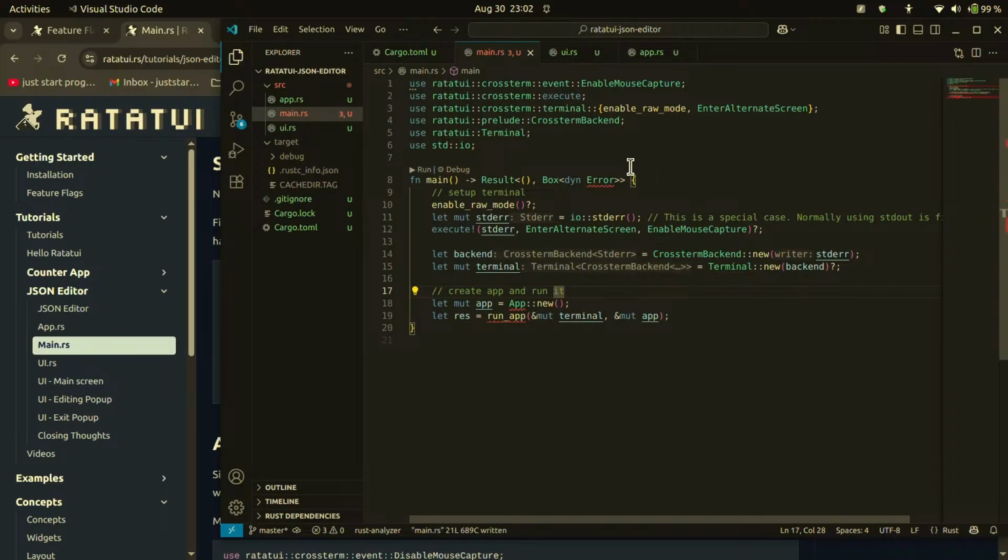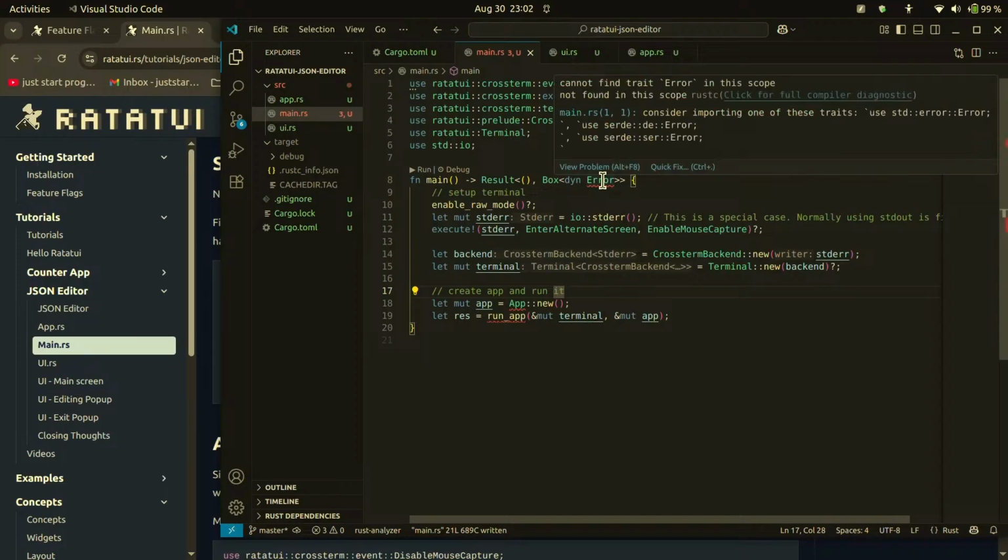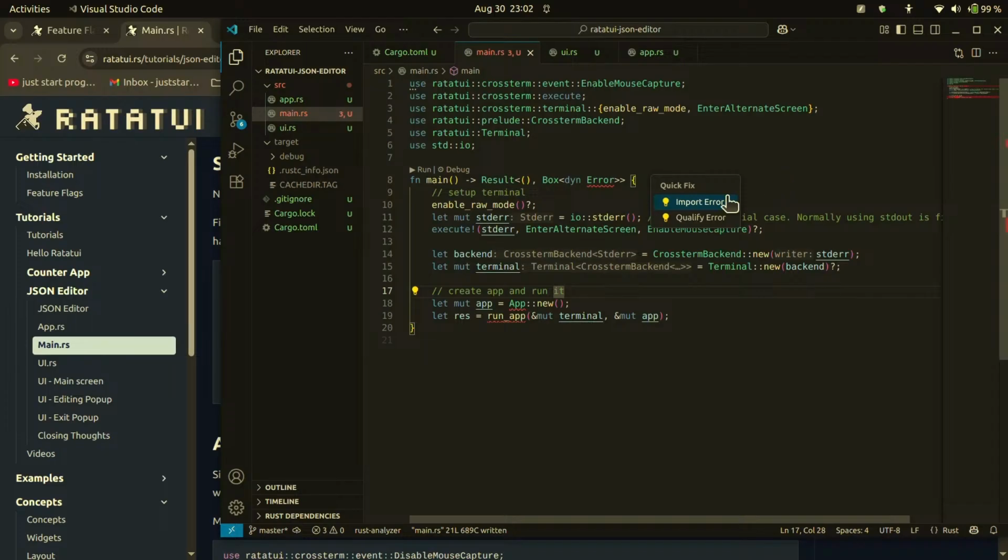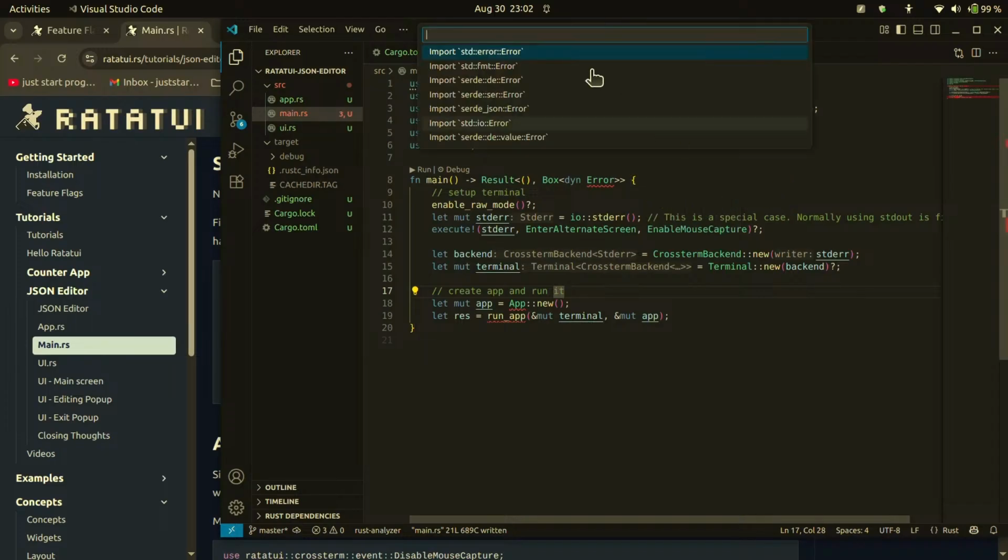And then error. Quick fix. Import error. Which error? Okay, let's go with stdio error.